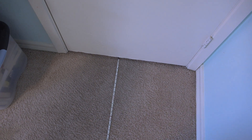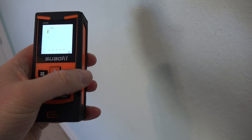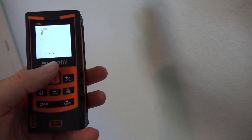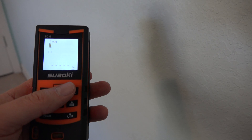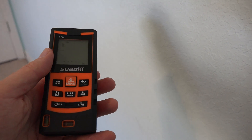I'm going to use my tape measure to measure exactly six feet from the door, and then from that point I will try this and see how accurate it is. It's supposed to be accurate to within 1/16th of an inch. I've got my tape measure lined up with the door — it's actually one inch off, so I have to go to 6 feet 1 inch to have it actually show. 72 inches, so here we are. I did discover, playing around with this a little, that it measures from the back of it, not from this point — I wondered why everything was off by 4 inches each time I measured.